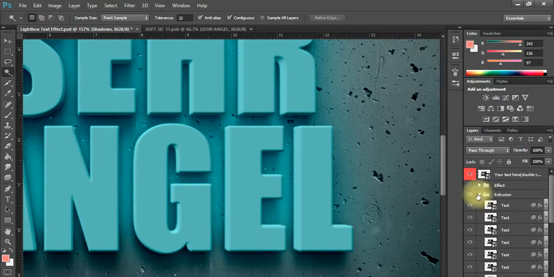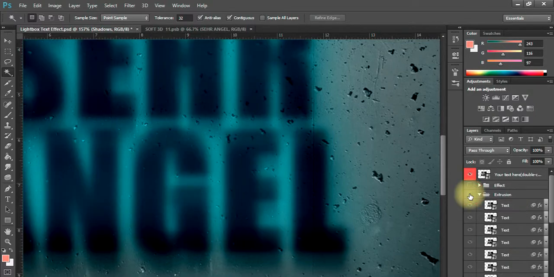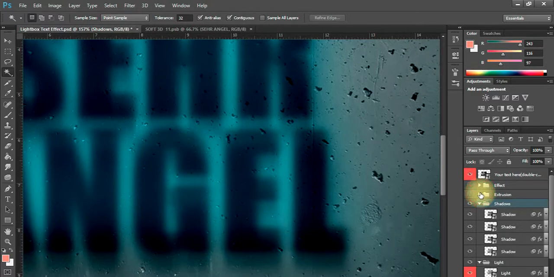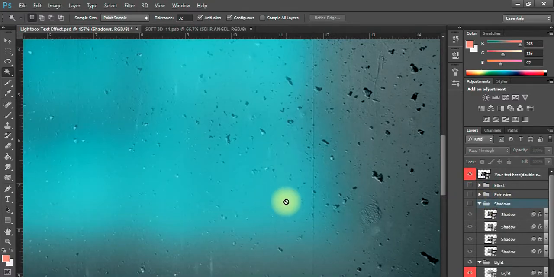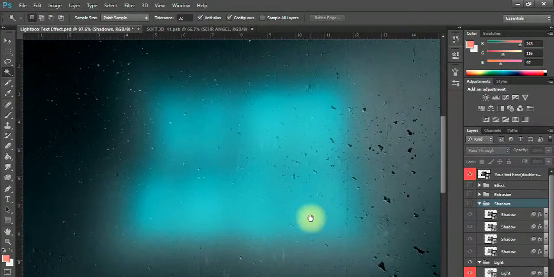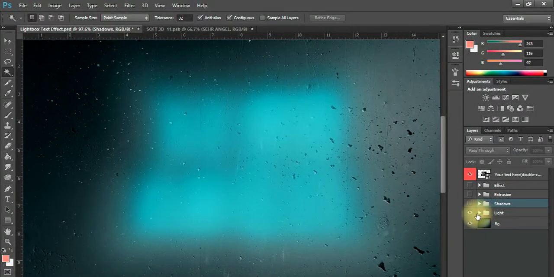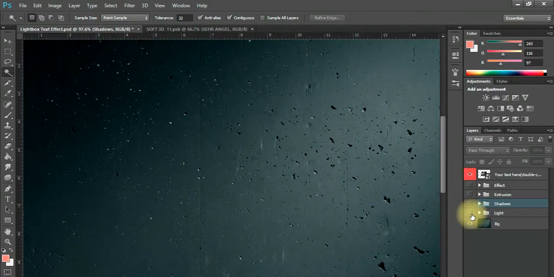If we remove the extrusion, that's going to take off the depth from the logo. The whole thing is gone. We are just left with the shadow. If we remove the shadow, we have nothing but the light. And if we remove the light, we can't see anything.